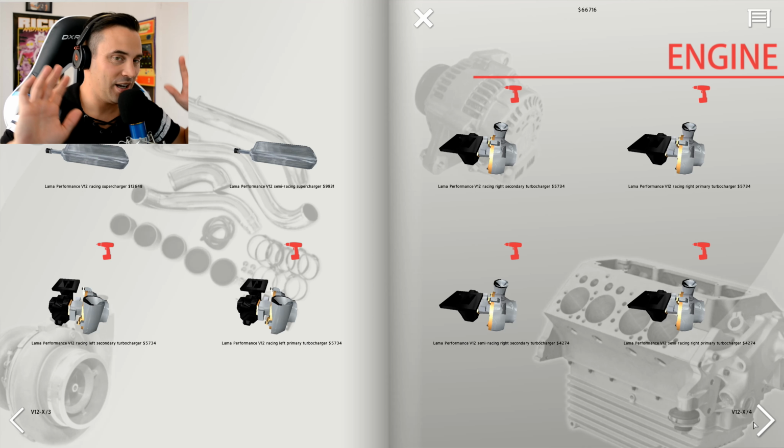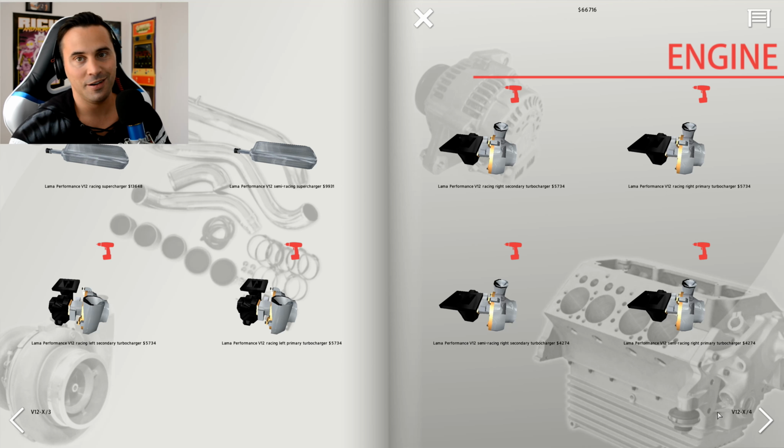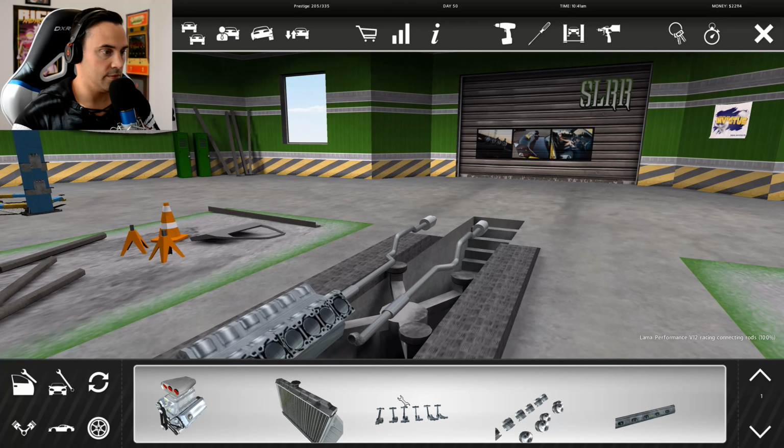Sorry, I got a bit excited then. Is this going to be quad turbo? Oh, quad turbo. Thank you very much. Okay, good. Let's build this thing. Yeah, the pistons are in. Loads of pistons. 12 pistons. Brilliant. Right, good. It's really cool to see it come together.